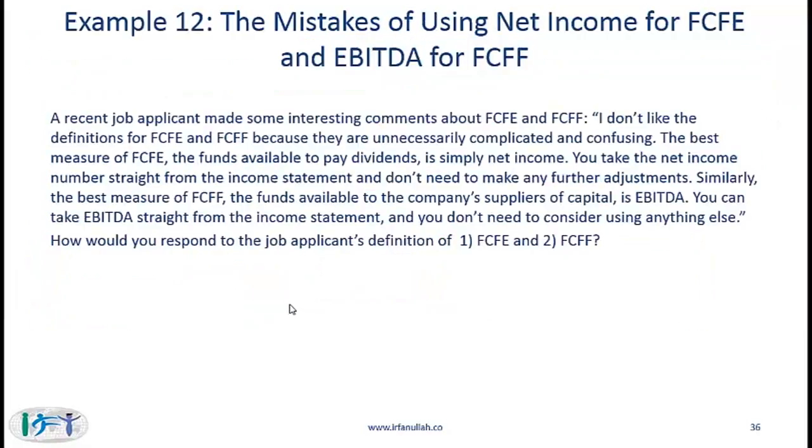So here is a classic example that I can easily see showing up on the exam, or something like this. A recent job applicant made some interesting comments about FCFE and FCFF. So this is what he said. I don't like the definitions of FCFE and FCFF because they are unnecessarily complicated and confusing. And I can see some people saying that. The best measure of FCFE, the funds available to pay dividends, is simply net income. You take the net income number straight from the income statement and don't need to make any further adjustments. So remember, this is the interviewee saying all this. Similarly, the best measure of FCFF, the funds available to the company's suppliers of capital, is EBITDA. You can take EBITDA straight from the income statement and you don't need to consider using anything else.